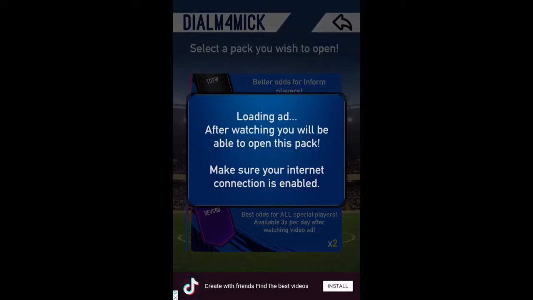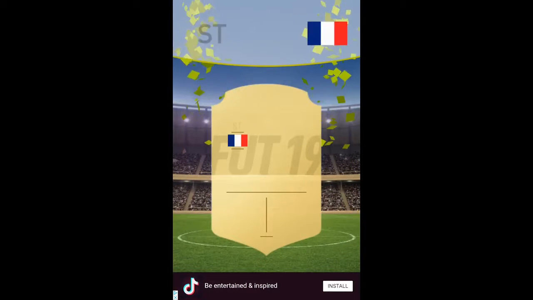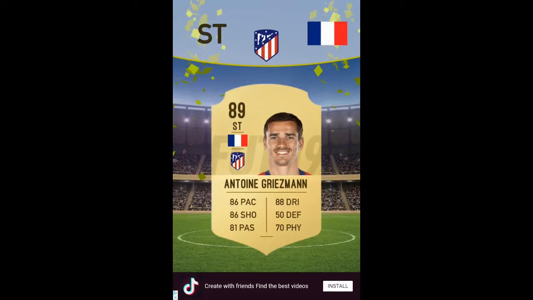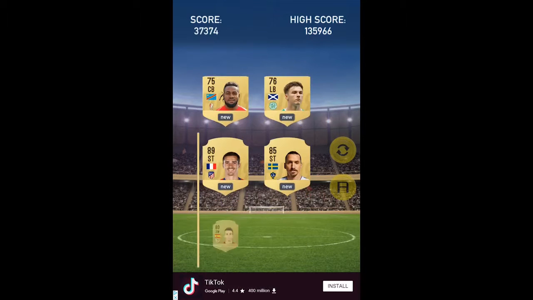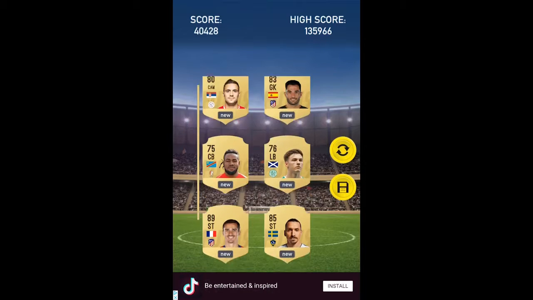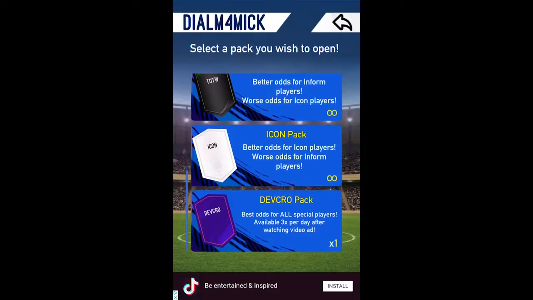My second pack, I just got Lewis. Right, I'm back, everybody. So just give us an update, who you just got then. I got Lewis Pistaro, Samuel Kalou. Ah, very good. Right, that's my fourth pack right there. I got Mertens in the same pack. Okay, I got Griezmann, but I'm going Premier League, so I probably won't end up playing him. But last Devcro, so I'll catch you after I've watched the video.